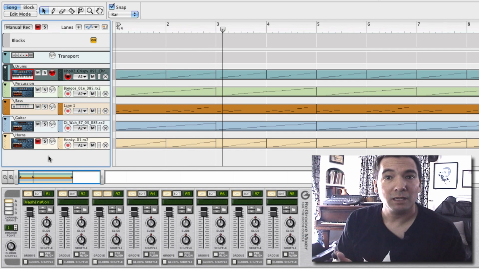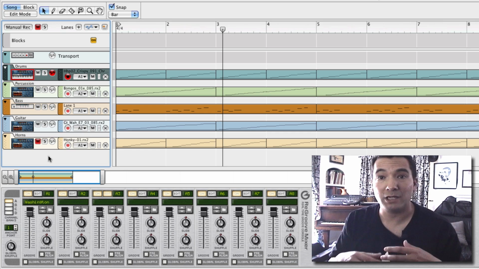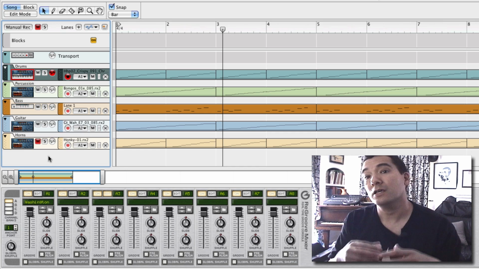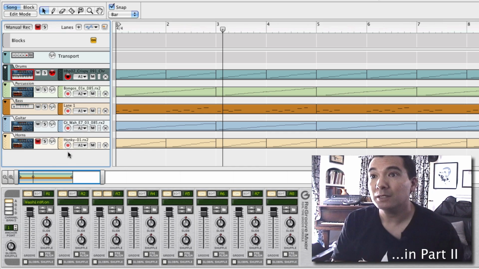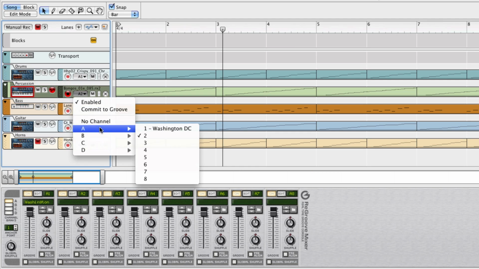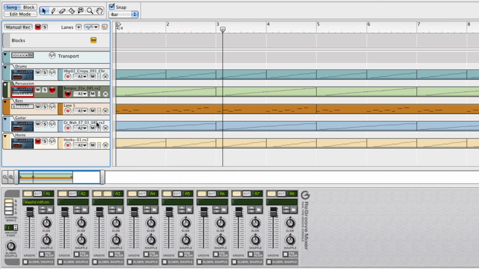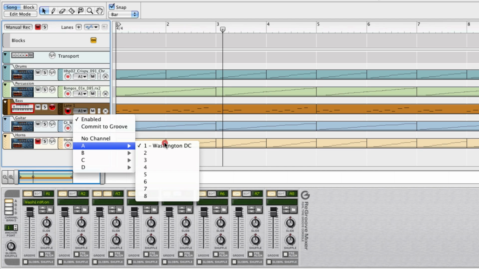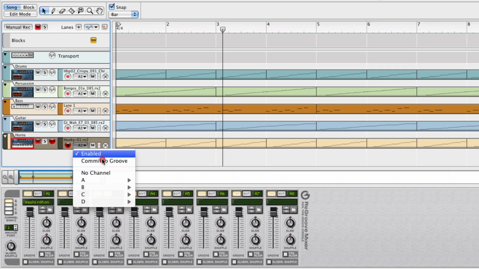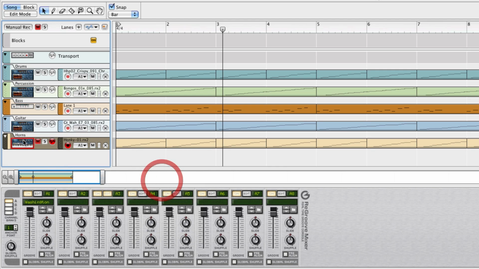And then, you know, this is a groove engine. This is the main groove engine for all the tracks in the song. So generally speaking, I like to stick with the main groove engine for all the tracks in the song. You can totally mix this up, and I'll show you how in a minute. But let's start by doing that and seeing how it sounds. Make sure everybody's on the Washington, D.C. groove. And yes, everybody's on the Washington, D.C. groove. Here we go, and let's take a listen.